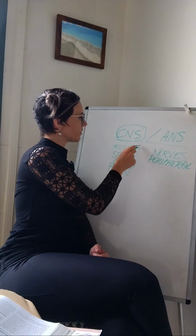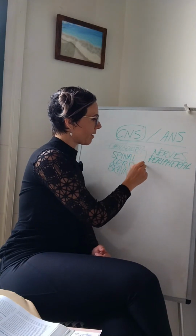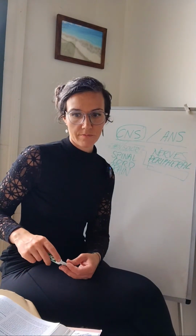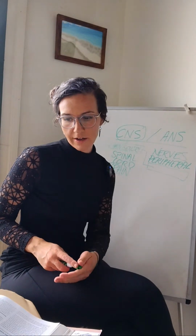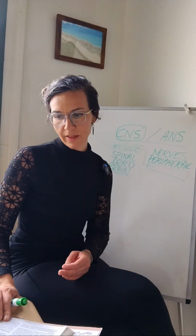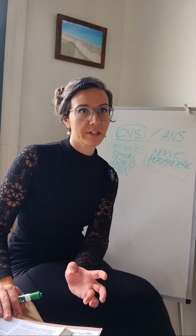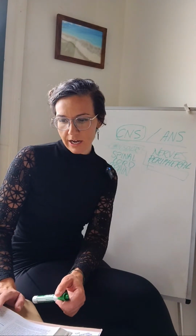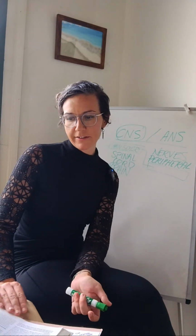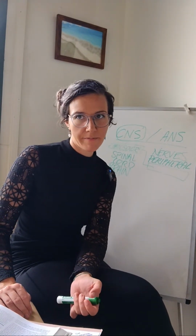So, yes, pain and sensory information is processed in the brain and in the spinal cord, but it's largely picked up in the peripheral nerves. All right, so we've got that distinction between those two. The central nervous system and the autonomic nervous system both have responses to massage that are pretty distinct and pretty well understood. So when we do manipulative therapy, such as massage, this results in the discharge of muscle spindle afferents. Does that make sense to you when I say that?